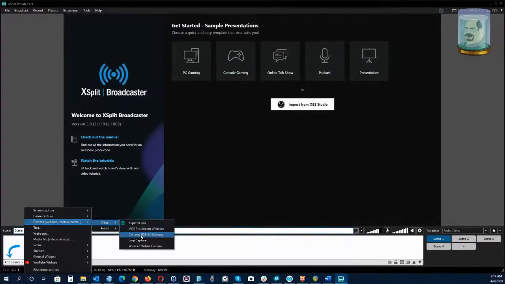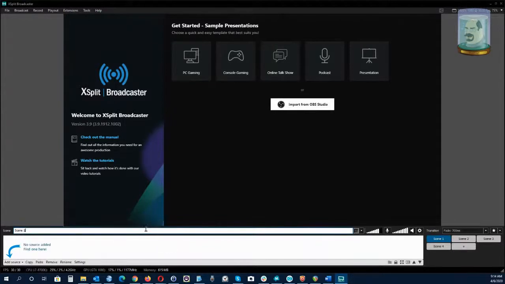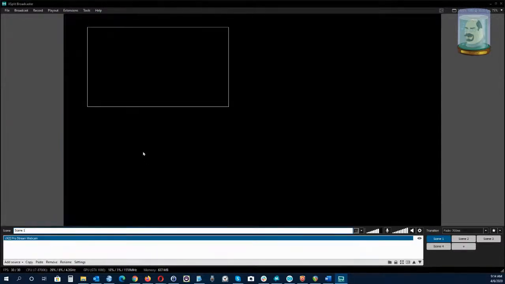So for me, it's this one, the C922 Pro Stream webcam. Now I'm going to choose that, and it's black. You see it's a black screen. Well, that's because I have the lens closed. I'll open the lens.